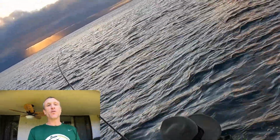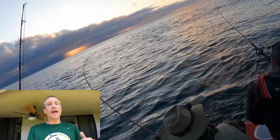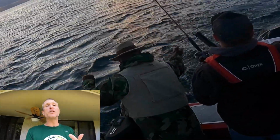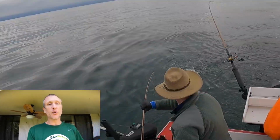I mean, are you kidding me? It's just so much fun when the rod goes off and you're like, I don't even know what species is going to be there. And we got them all, right? Fishing from Seal Sail to Wada, around Neah Bay, over to Mushroom Rock on the ebb, and then back on the flood. It was just an incredible trip.